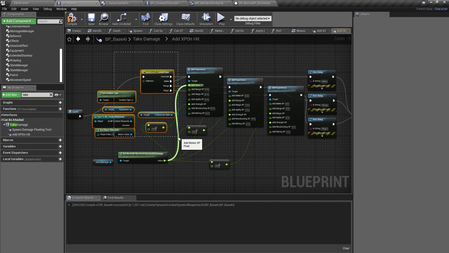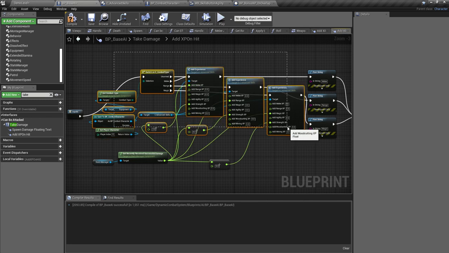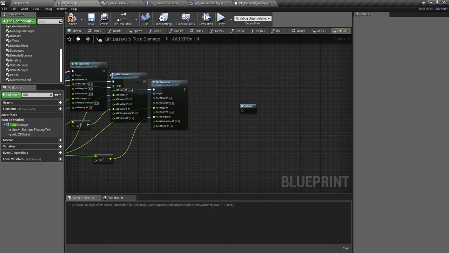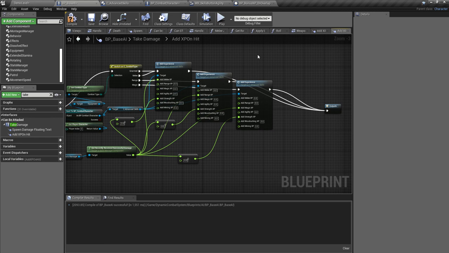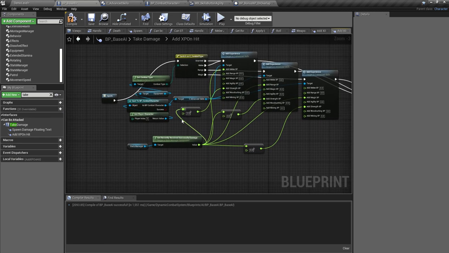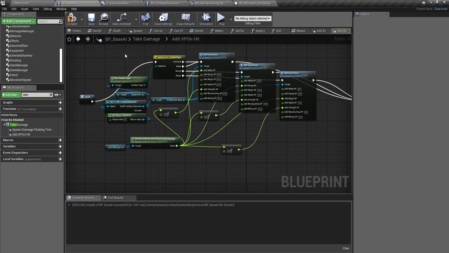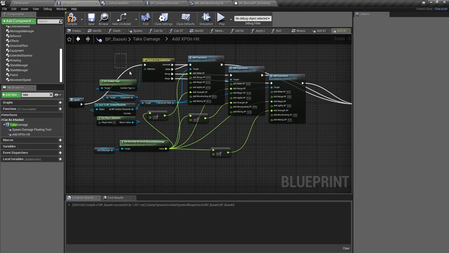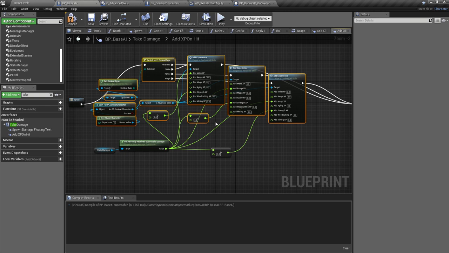Okay, so let's highlight everything here, besides the print strings. Actually, we can get rid of those now. We don't even need them. Let's just make sure the ends of all of these need to be connected to the output. That way, no matter which one it fires off, it will always still go to the output. So we're going to set a set amount of damage instead of get the amount of damage we had done, because that's going to fit better for the deaths. That way you'll be able to set a certain amount per enemy.